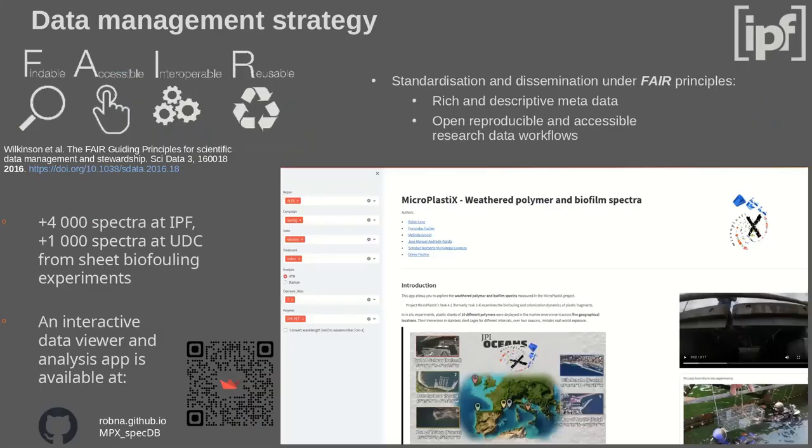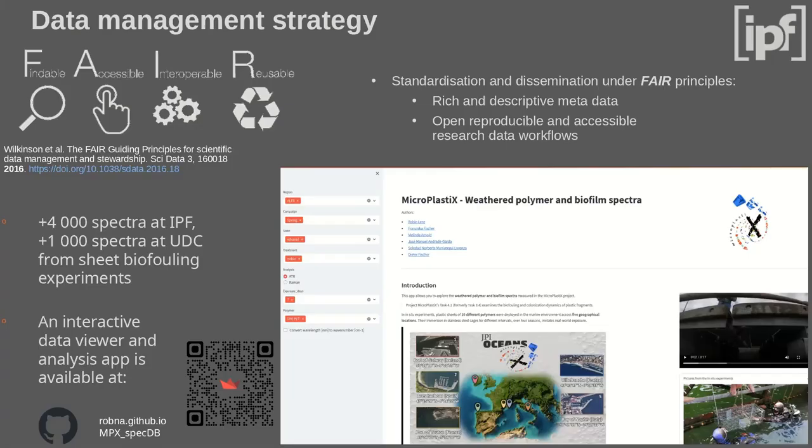Additionally, I wrote an app which was mostly a quick and fun thing to do, because I already wrote a lot of code for myself to be able to understand the data, to organize it and so on, also to plot it, to see how the spectra actually look like. So I put all of this together in a Streamlit app. If you're not familiar with this, I'm happy to explain a little bit more in the end. I also have a slide in the end with some recommendations for tools and platforms and concepts that I use here. We can have a look there.